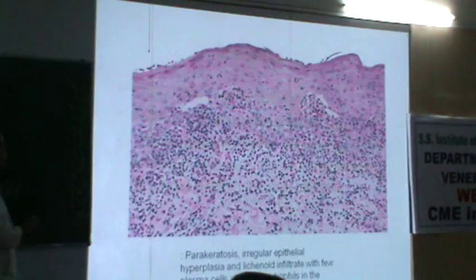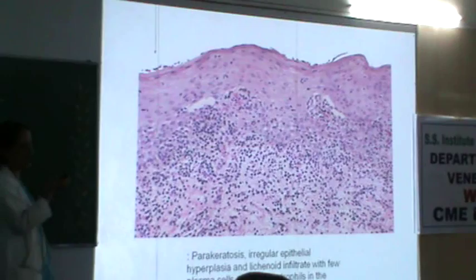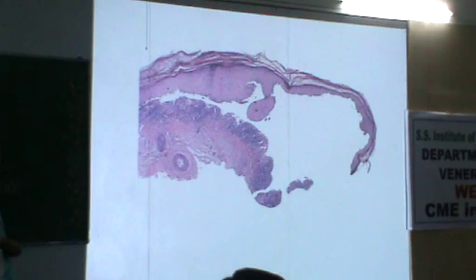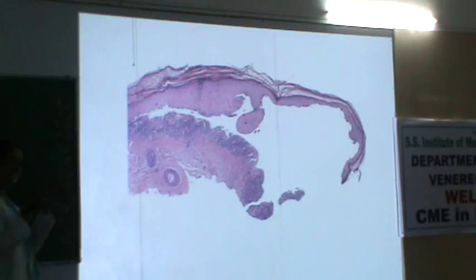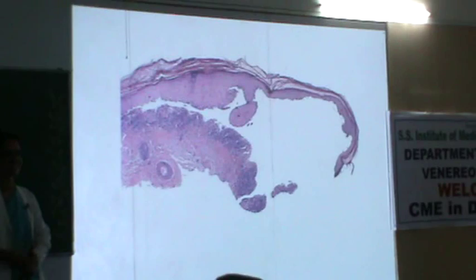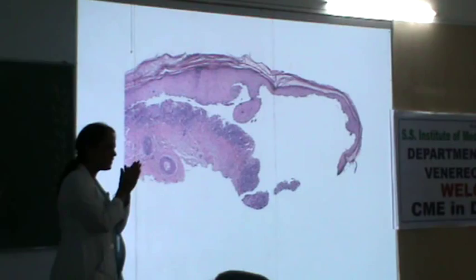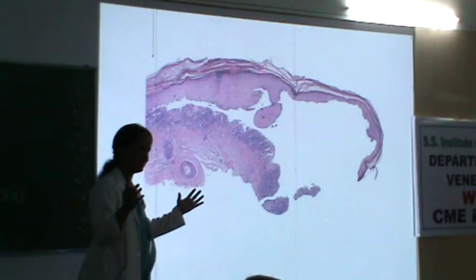Mucosal LP, one more thing we should remember. Usually we say there is no parakeratosis, but mucosa normally has parakeratotic cells. What is this? Space? It's roomy, no? Okay, this is just a space. Nicely, I think we can get accommodated in that space. What is this? What happens when this becomes big, the Max-Joseph space? Yeah, very big. What is this?